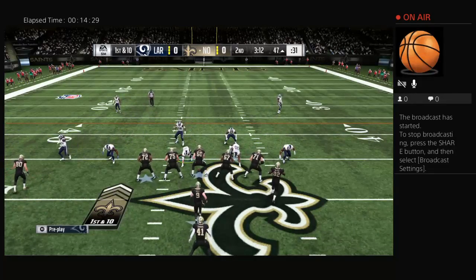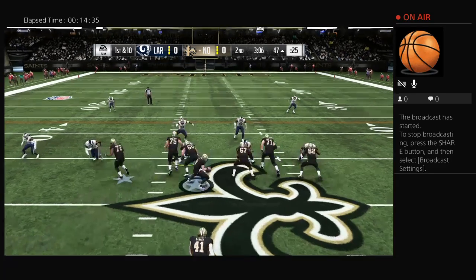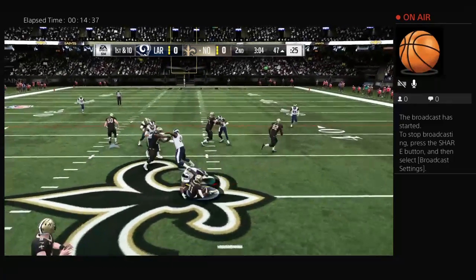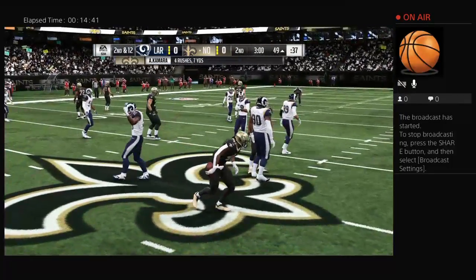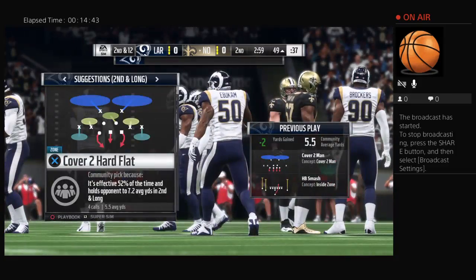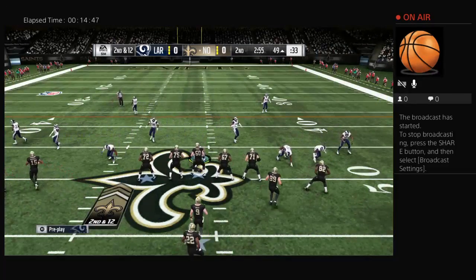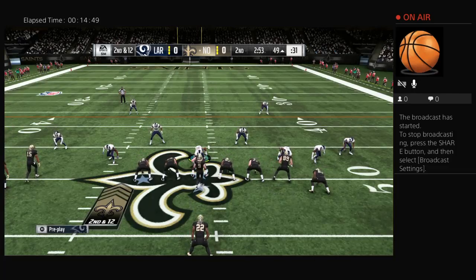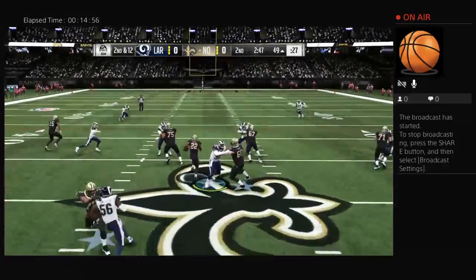Alvin Kamara really settling into the league in his 2nd season. And, of course, he came out of Tennessee, but not a lot of people remember he started at Alabama. He did and got caught in that big mix of running backs at Bama. And they like those bigger, thicker runners, those guys who can break down defenses through the middle. Alvin Kamara ended up leaving Alabama, going to a junior college for a while. I believe he went to Hutchinson Junior College before matriculating at Tennessee and finding his way to the NFL, where he is now a star.